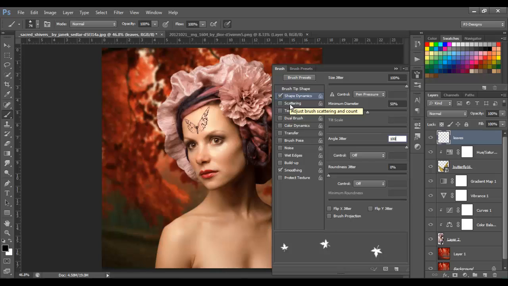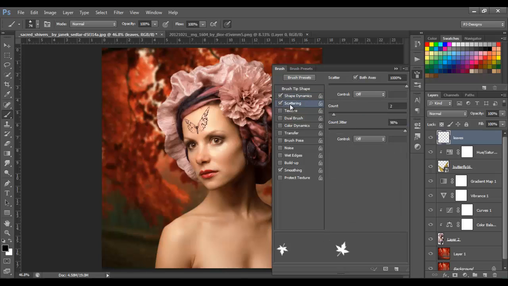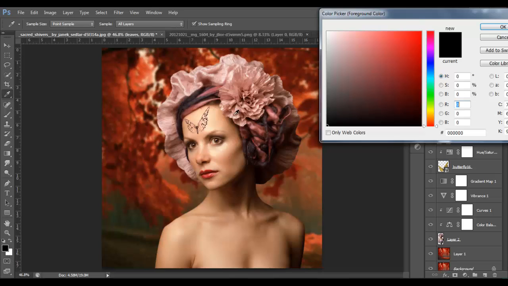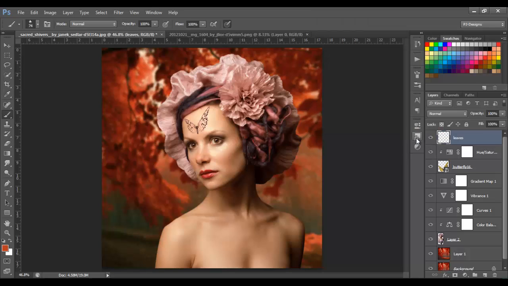And I'm gonna select the scattering option, and right here is gonna be 1002 and 98, and uncheck the rest of the options. So next we're gonna change the color of the brush with B93D1E, and let's paint some leaves.